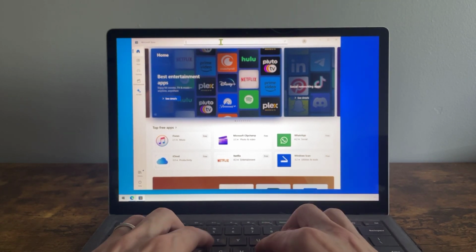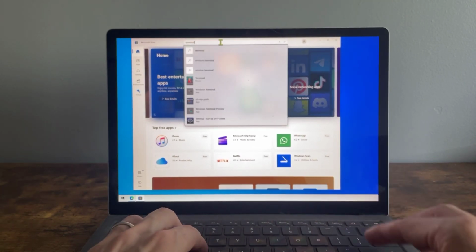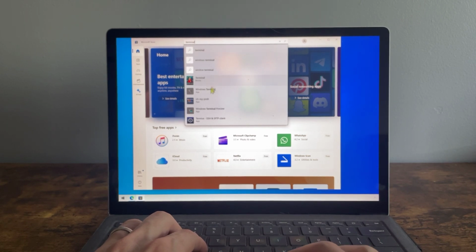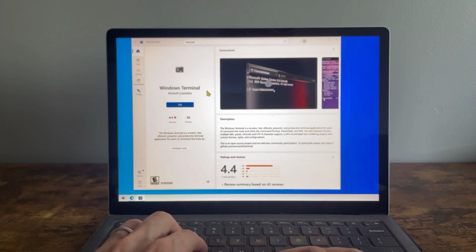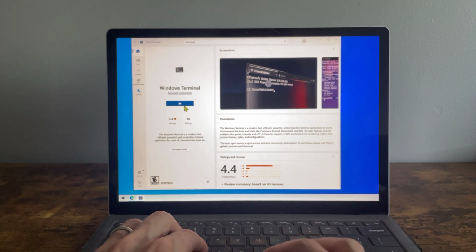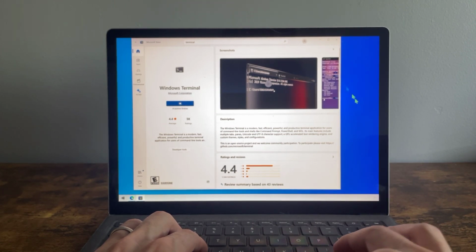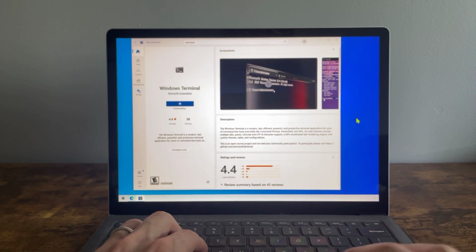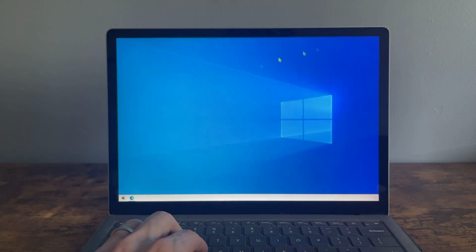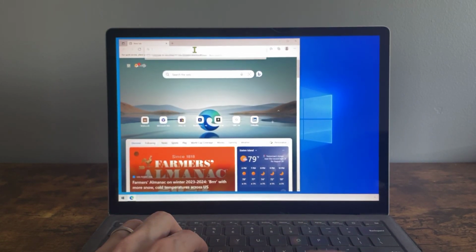And I'm going to type in terminal, because this demonstration is much prettier if I have Windows Terminal on the machine. So you just get Windows Terminal. So far all I've really done was a PC reset to get a nice clean Windows 10. I did a bunch of deletion of apps and cleaning up of the start bar and stuff just to get this pristine environment. Then I went into File Explorer, allowed it to show file types, and then I installed Terminal from the Microsoft Store. Now we go into Edge.